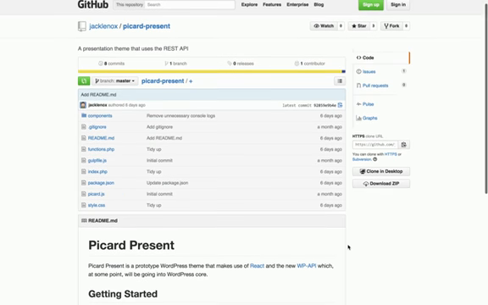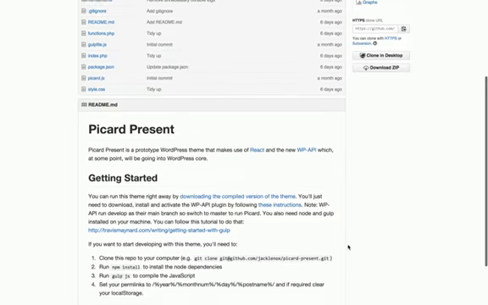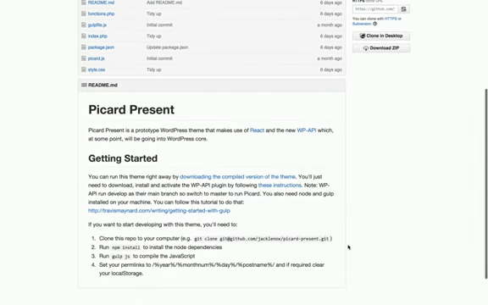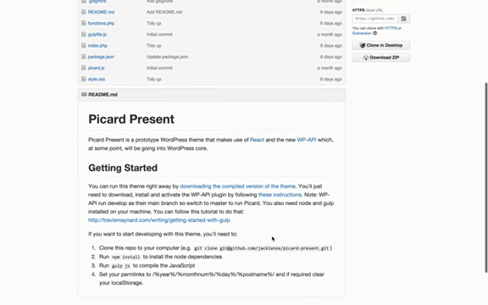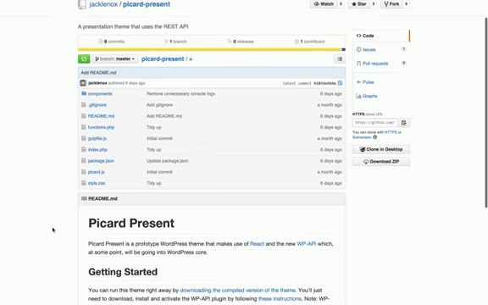But for now, I'll go through this one, which is the GitHub repo, which you can go and look at and play with. The README is not amazing, but it hopefully will get you started. We have some limitations on this one. For example, there's a spelling error there, but your permalinks have to be year, month, day, and then post name, and I'll show you why in a second. Ultimately, though, our theme will work with any permalink structure.